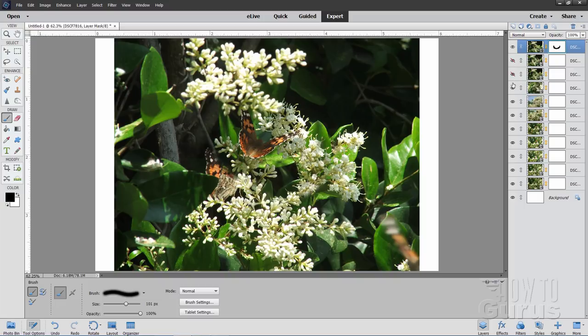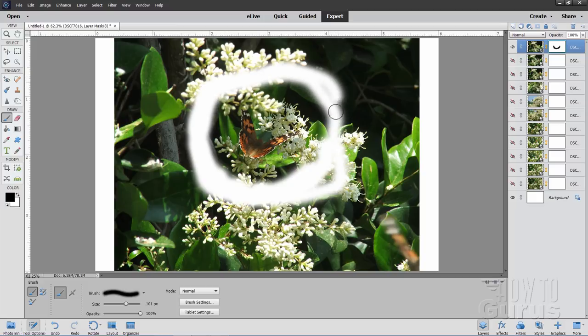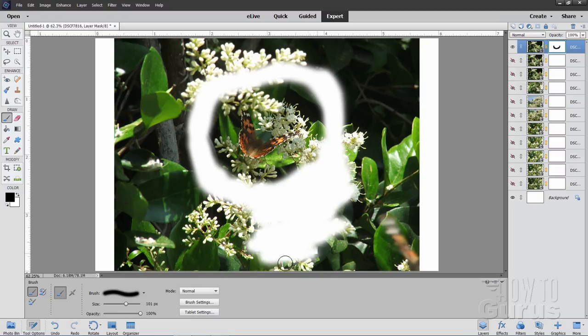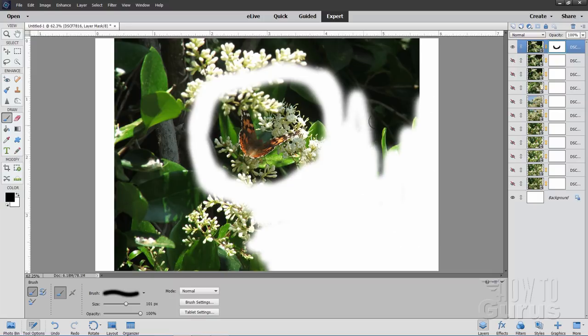I'm just going to hide everything else here and leave the background showing. There's a white background. What you want to do is just make kind of a shape out and around a little ways away from the butterfly, just like that, and then paint in and fill in the rest of the layer with white. Just kind of paint around and fill that in.